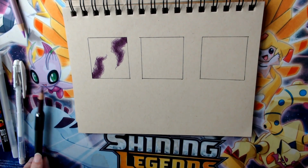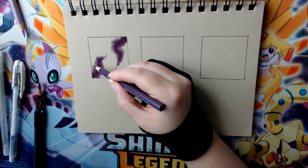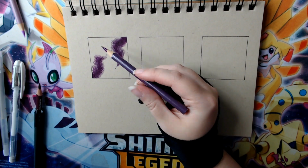Okay, and then we use the next lightest colour. So that was dark purple, this is Dahlia Purple, which is slightly lighter than this one, but not that much. So just layering that up there.